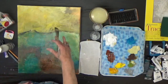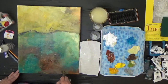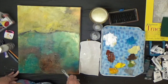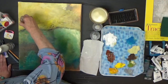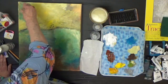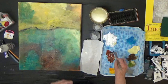It's too separate from the top and the bottom. I thought this might pull it together, but it didn't. So it looks like two different paintings. So let's try some blue. Kind of dark.